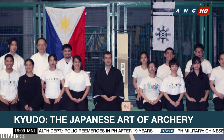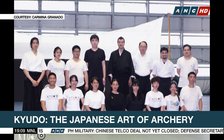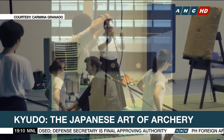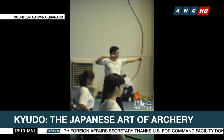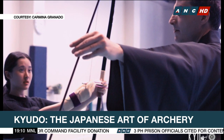You felt the need to bring Kyudo here to the Philippines. What did you see in Filipinos that interested them in taking on this sport? I saw that Filipinos are interested in Japanese culture, especially the history of the samurai, and also a certain way to get rid of anxiety and stress from work. People were really in need to seek this Japanese way of practicing archery — not only as a physical form, but also including a spiritual form. So because I had my equipment here in the Philippines, I decided to create the group.